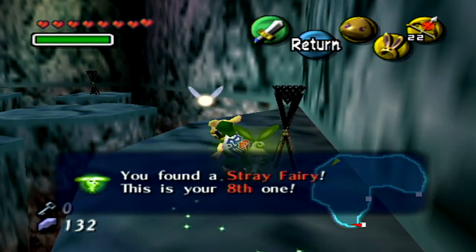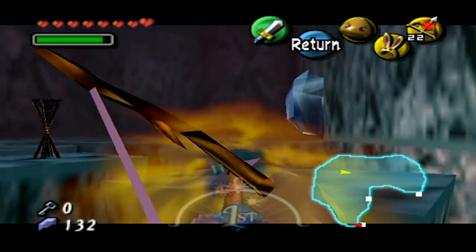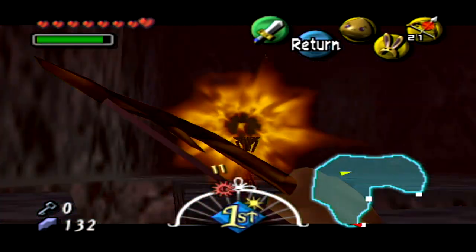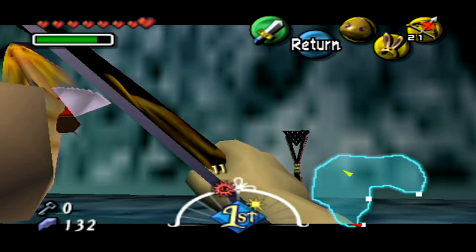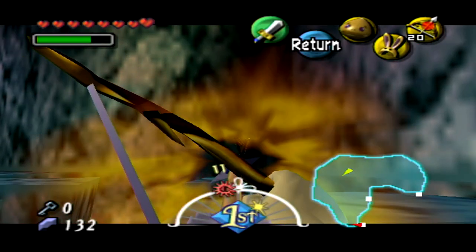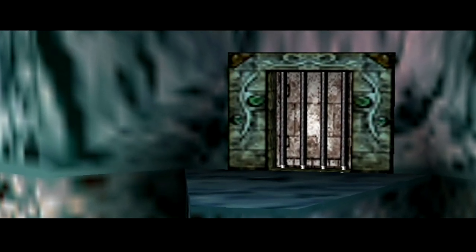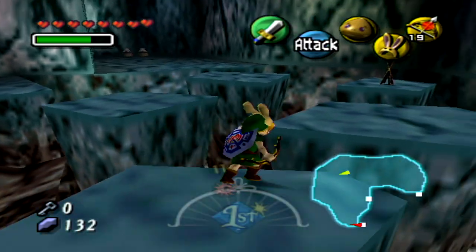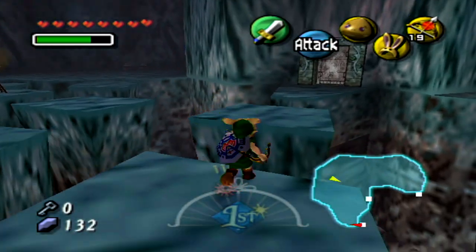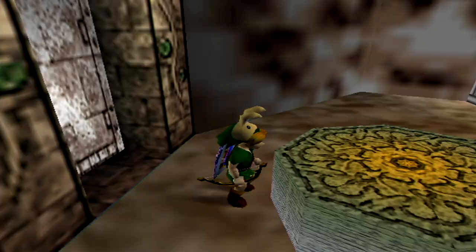But there we go, we got ourselves the 8th Stray Fairy, and oh, look at that, a nice front flip for the win. But now what I want to do is go ahead and light these 3 torches as fast as I possibly can. If you want to take the time and jump from platform to platform with a Deku stick, you can, but I prefer just chucking fire arrows at each torch. It's a whole lot faster. It does cost more magic, but whatever.